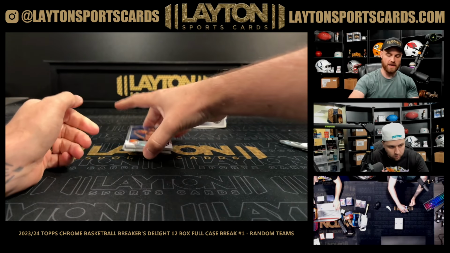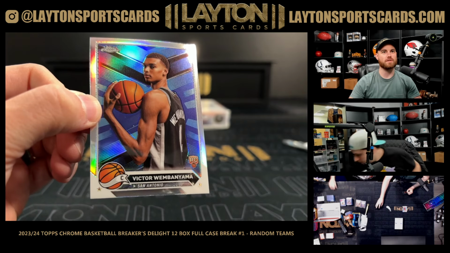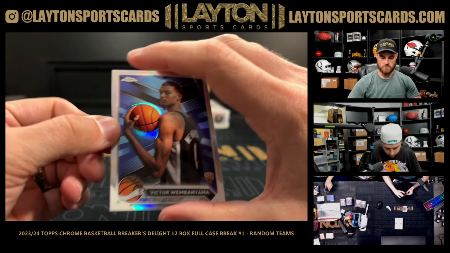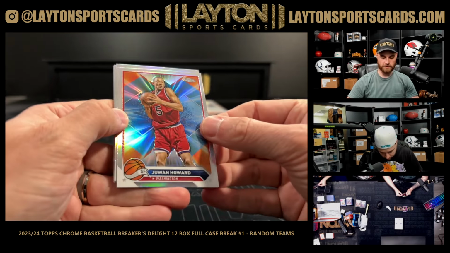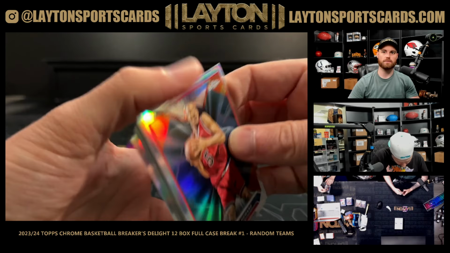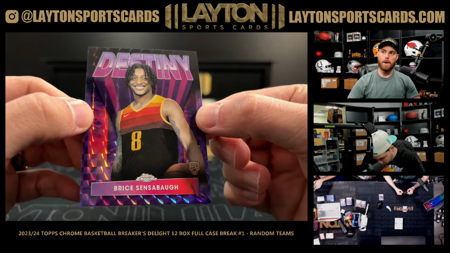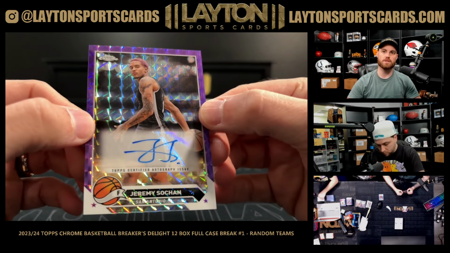Hey, there's a Wembanyama base refractor for the Spurs. Spurs in the random. Refractors of Juwan Howard, Scottie Barnes, Jae'Sean Tate, Larry Johnson, and Damian Lillard. Destiny purple Bryce Sensabaugh belongs to the Jazz there. Purple autograph, Jeremy Sochan going to Spurs.